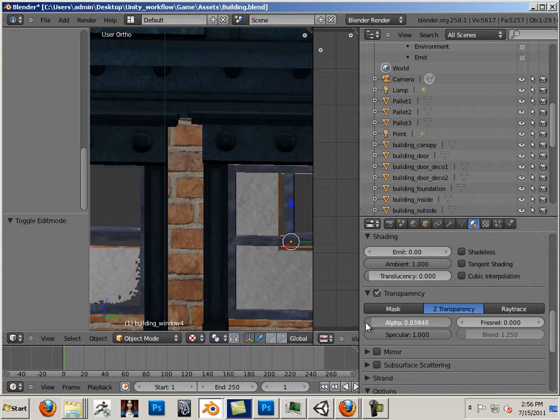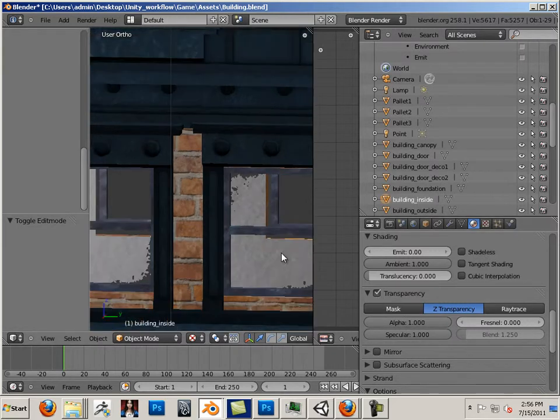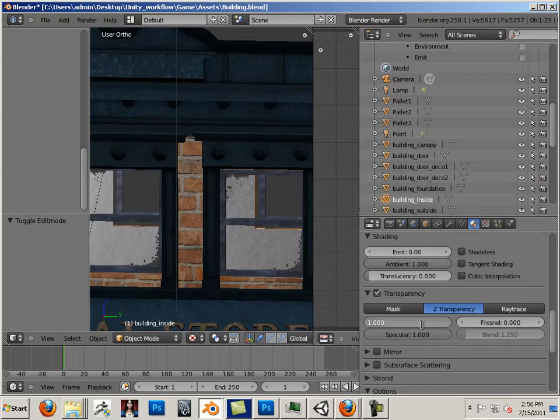If you have a texture on your window, I highly suggest you go 0 here. Oops. There we go. So if you adjust this, you can see that this will use the gray point in your alpha.